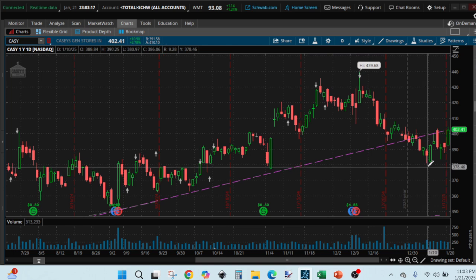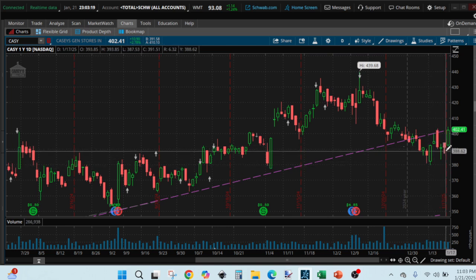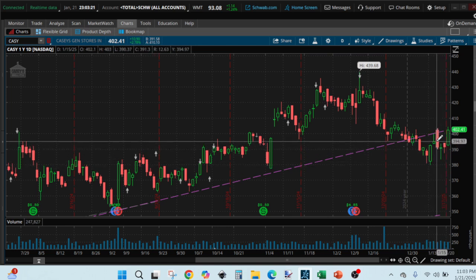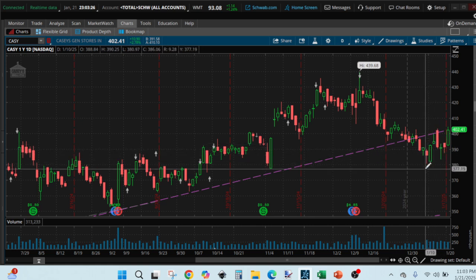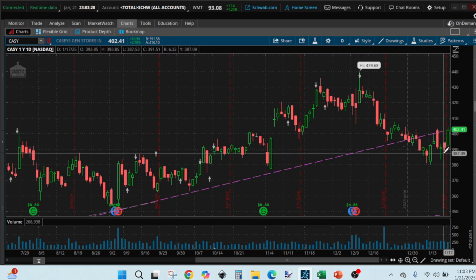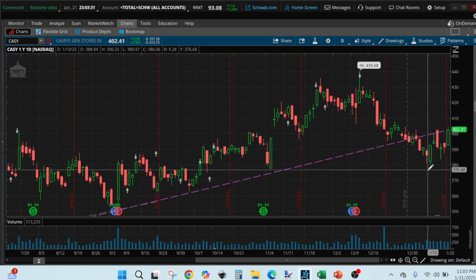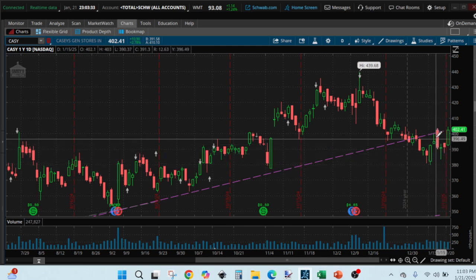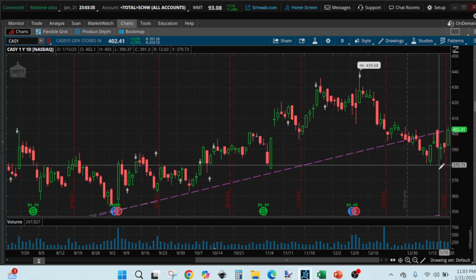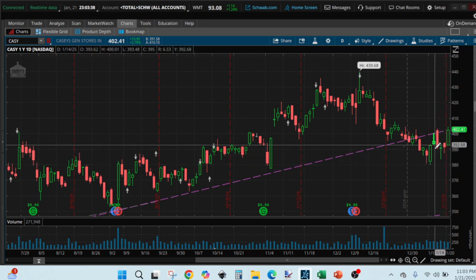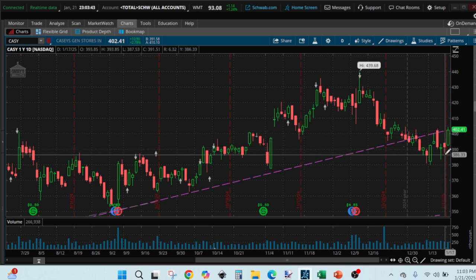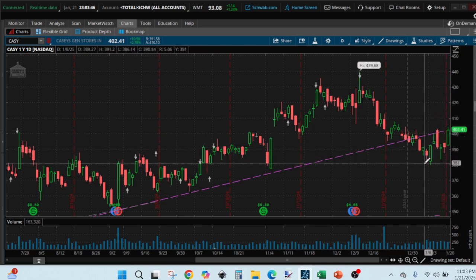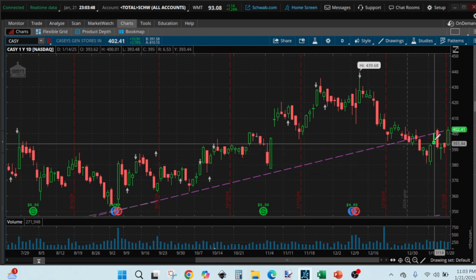And higher lows: right now this low is lower than this one, therefore it created a higher low here since this one is higher than this, but then a lower low. And for the uptrend line, I like to compare the pullbacks. Even if a green bar is below it, I like to compare the pullbacks, which are the red bars, the days that the price drops. I want that to be higher than the previous pullback after the price went up.